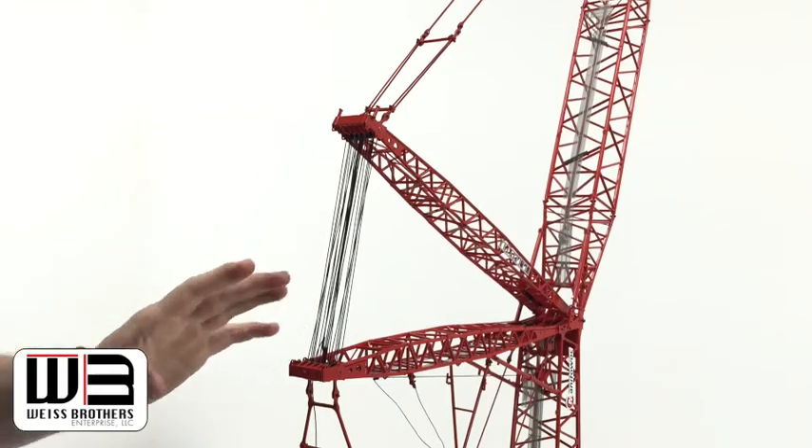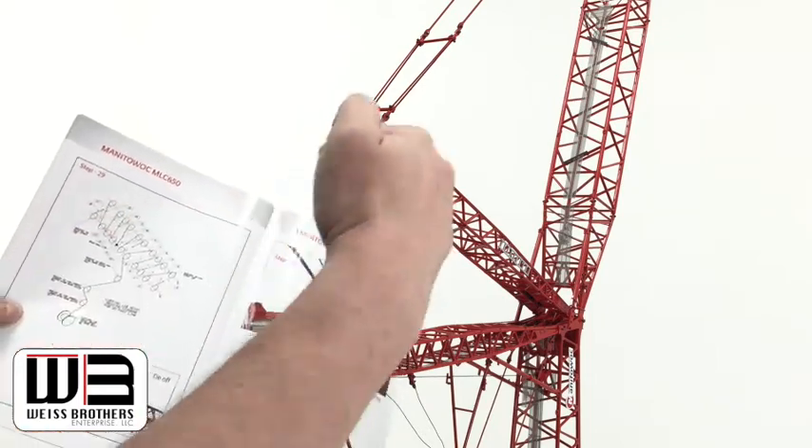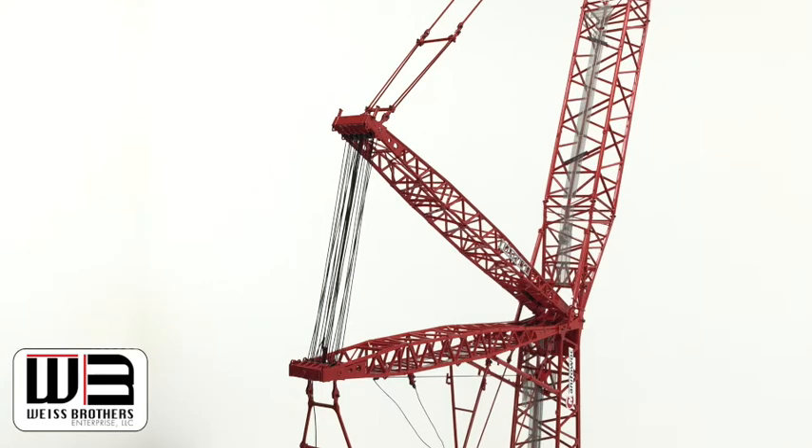All right, this is all strung up. Now it took a while, so if you're taking a while on this, that's perfectly normal. I just used the manual, followed the line around as it goes, and it just takes a lot of time. It's nothing I could sit here and record — it would probably take a half hour, 45 minutes, but for someone new at this, easily two hours. Just be patient and work through it.